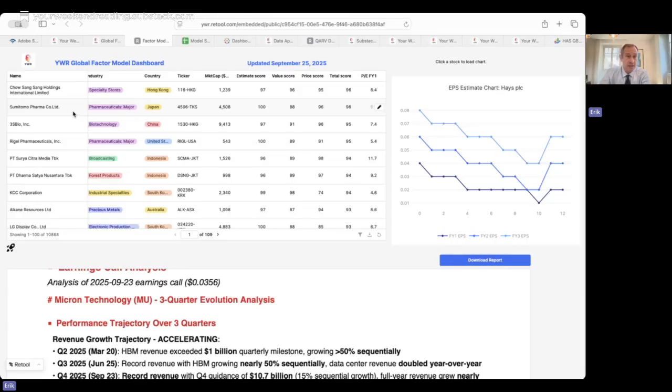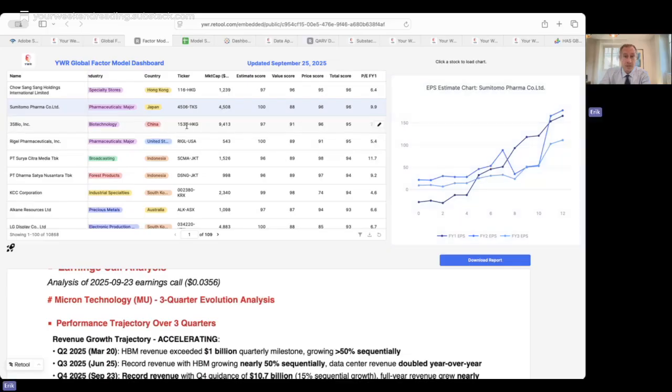And when you click into this dashboard, you can see Sumitomo Pharma has an estimate revision score of 100. When you click on that stock, it fires off the estimate revision chart here. So what you can see is how the current year estimate went from minus 28 yen to 166 yen over the last year. So a big change in how much people thought. Sumitomo Pharma wasn't even supposed to make money a year ago. No one thought it'd make money. Now it's becoming quite profitable.